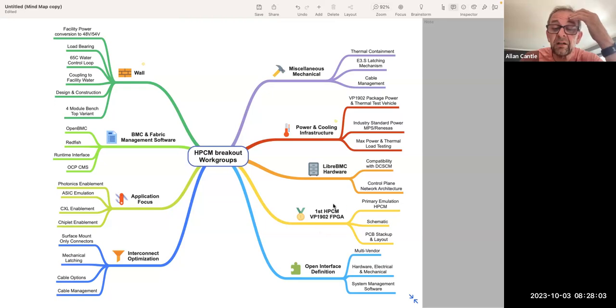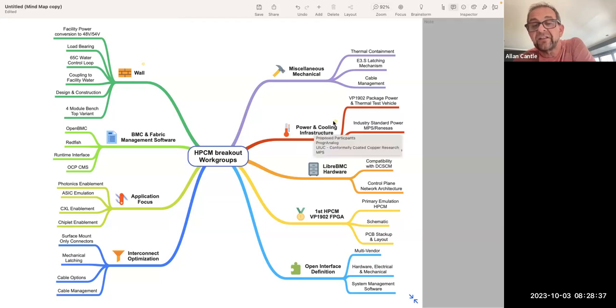Okay. Then our first HPCM module. Current plan of record is that we're going to do the VP1902. We have all the information from AMD on this device, so I think we have everything armed to get a schematic and PCB team running with this. As I mentioned, we're using the same load testing package from Load Slammer. So the actual design effort into building the power supply and the Load Slammer test vehicle for the thermal and power will be the same base design from a power and processor perspective for our first module. So at least we'll be able to leverage the effort there, but we need to obviously fully complete the design of the module to make a real module.